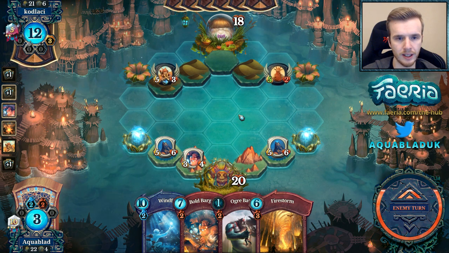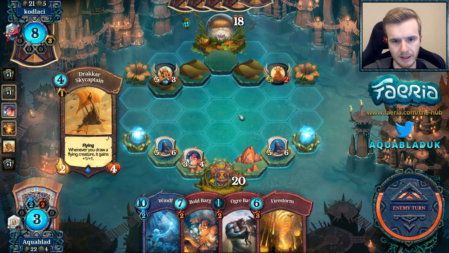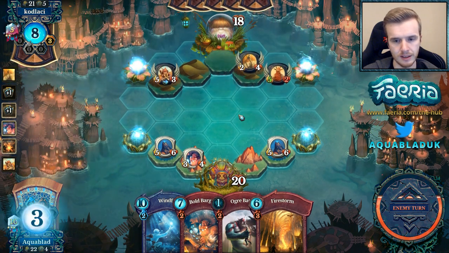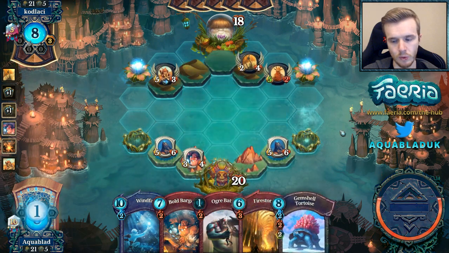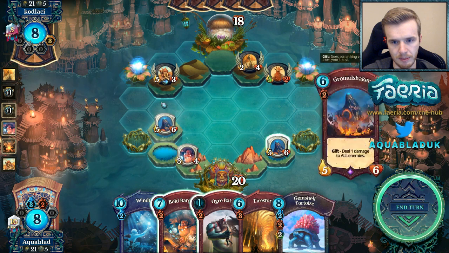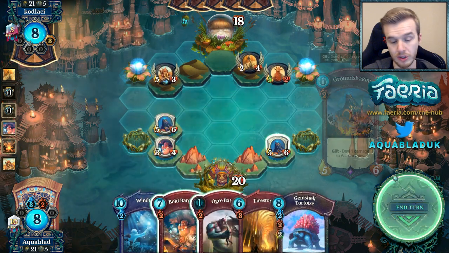Let's see what gets played. It's not enough desert for a Windborn champion, so I don't have to worry about that. It's going to be a Sky Captain. And a pass. Ooh, hello Gemshell Tortoise. We're going to take a lake here for our Archon. Move this up so it can't double collect. And start applying pressure.